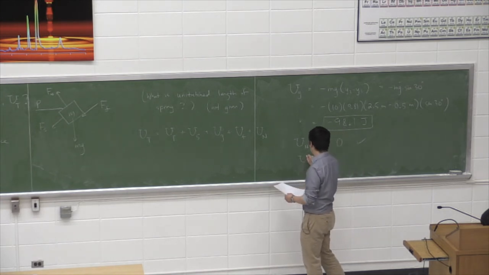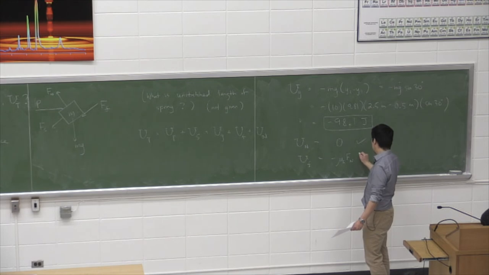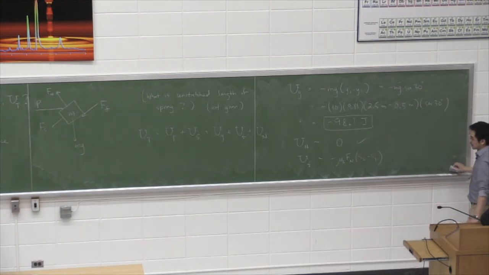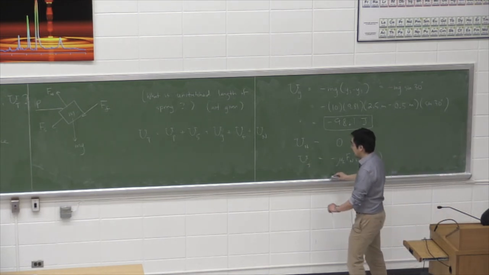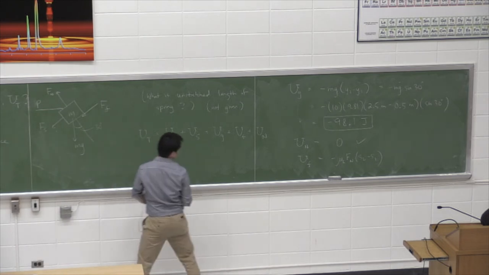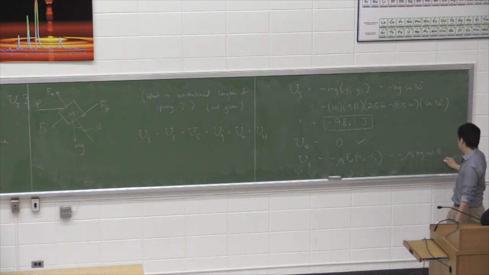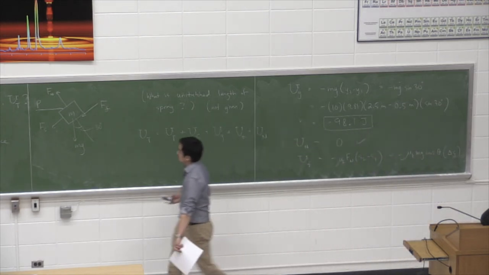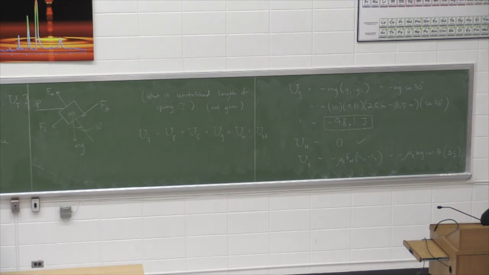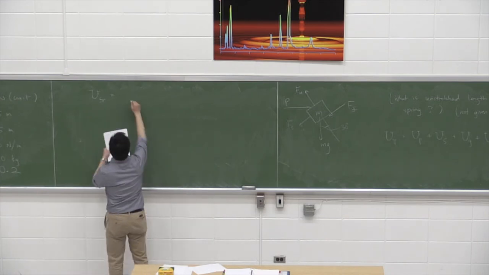What else do we have here? Let's do U friction. Negative mu k Fn delta S. Okay, so here's where I need to figure out what Fn is. From this diagram, I'll save you the suspense. Fn is your typical mg cos theta, right? So this is my 30 degrees here. So Fn is nothing more than this is just mg cos theta delta S. And there's a negative sign there, negative 114.